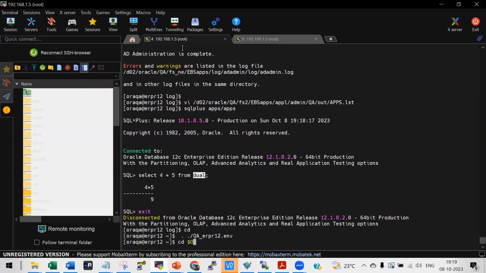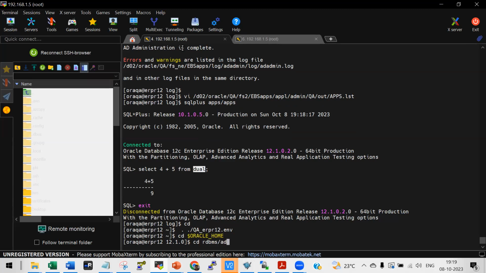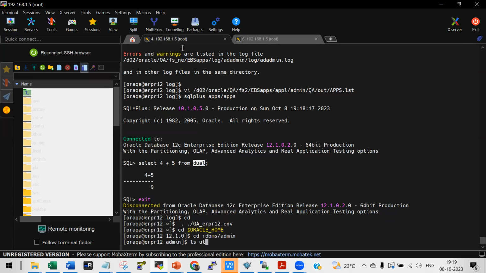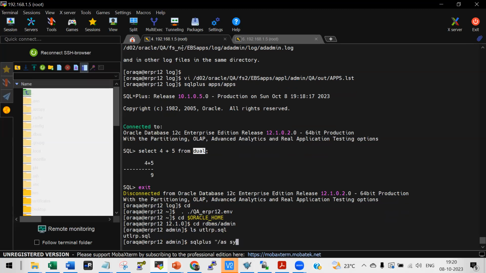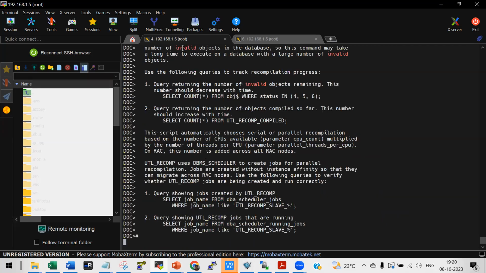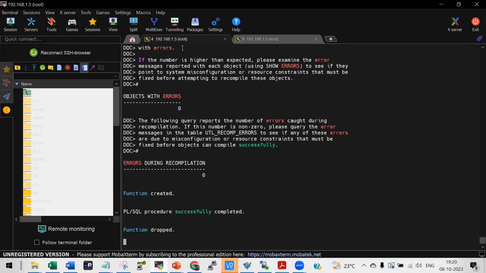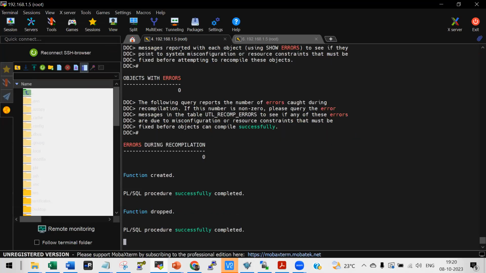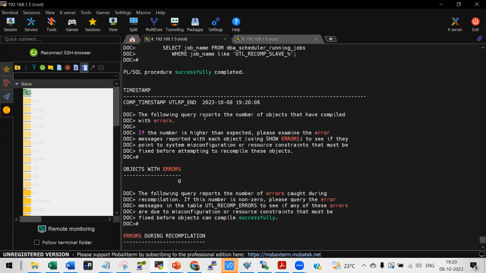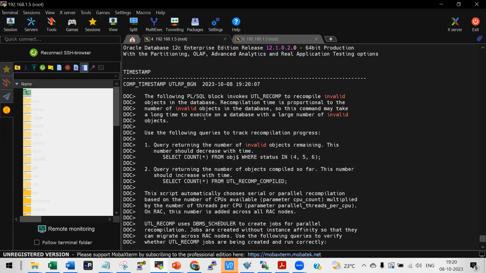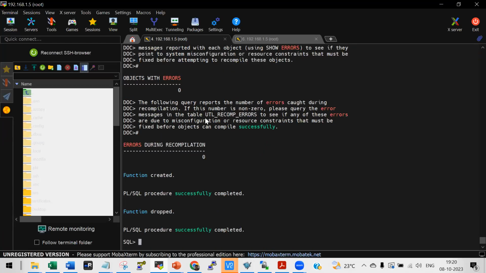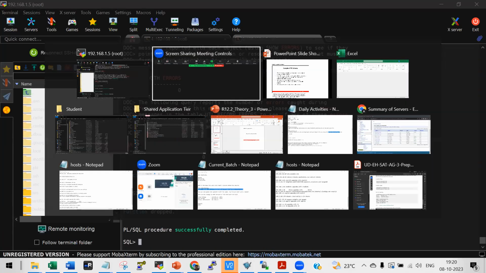So this is the UTLRP.SQL file. How do you run it? I think most of the DBAs will know this. This also does a compilation. But specifically with respect to the application, you use compile app schema. See, it has compiled all the database objects. I think even when you do an upgrade, at the end it runs this particular command for you.